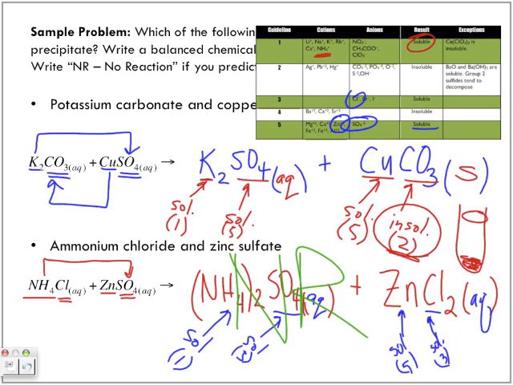So you want to do the work on the side so you don't have to put out the rest of that equation and then have to cross it out. So you write down that it's no reaction. So you're not really going to see it. What you're going to see is just the two liquids, the two aqueous solutions mixed together, and they're just going to remain mixed together. They're all going to dissociate within the solution. So according to precipitate reactions, we would state that there's no reaction. But technically, yes, there is that combination, but we never really see it because they break apart to be surrounded by molecules of whatever the solvent is, which is usually water.